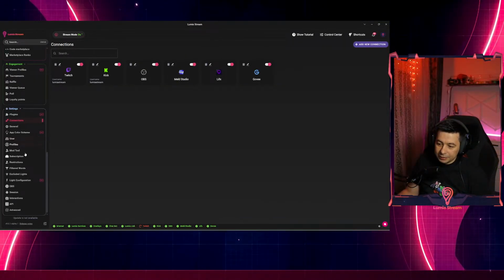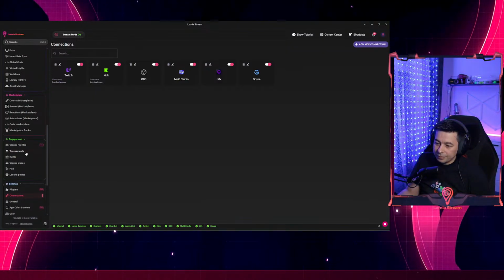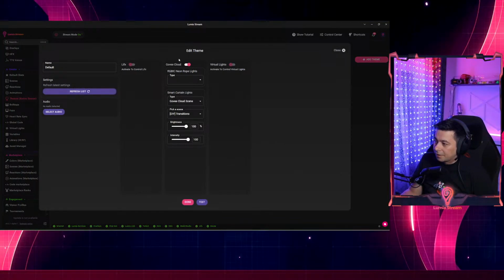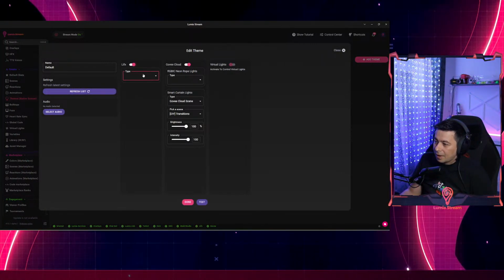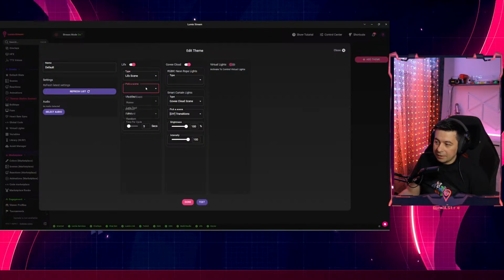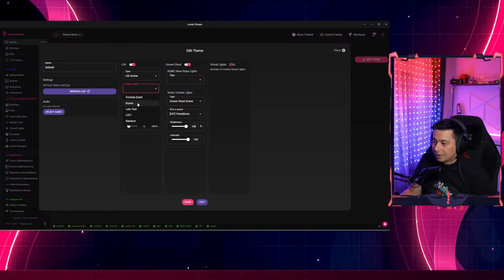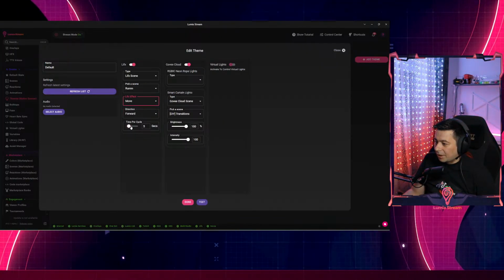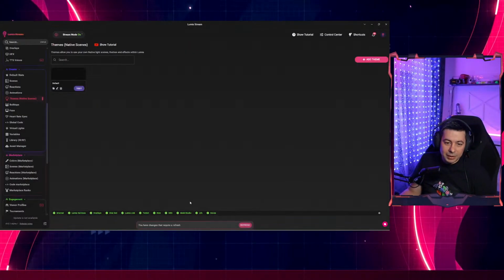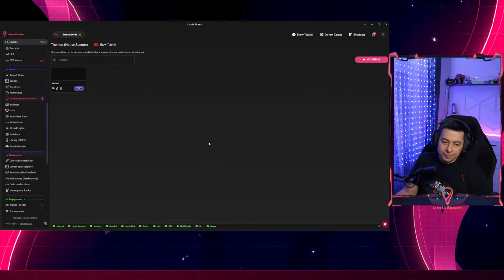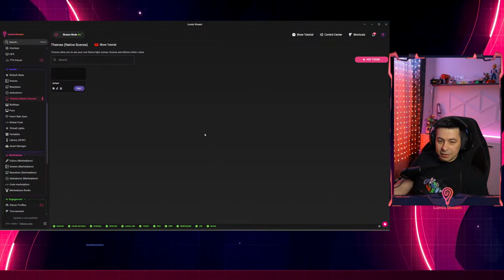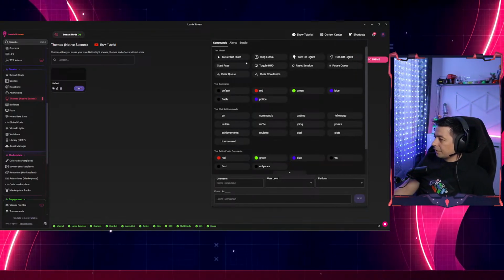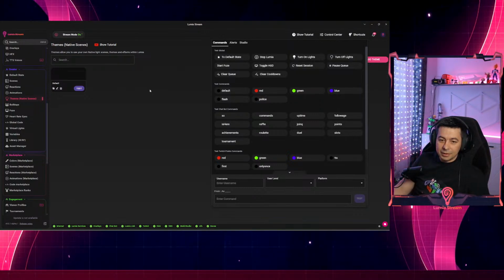If I go back into my themes and edit this, I can also see the light effects. If I click that and click on light effect scene, I can place a scene. For example, I want to have a run effect to move, and 5 seconds to do it. And if I click done and refresh, let's see if it's going to start triggering it. Apparently it didn't run to default. There we go.